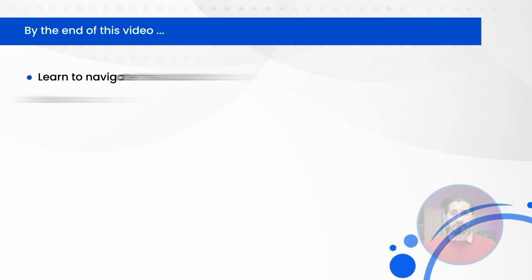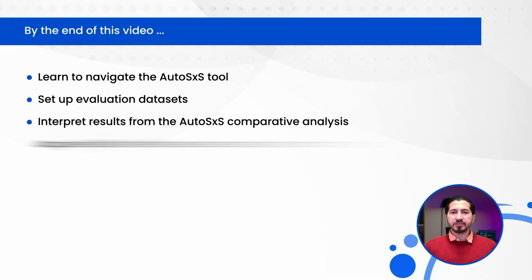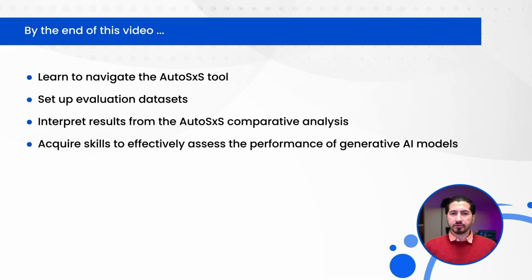By the end of this video, you'll understand how to navigate the Auto Side-by-Side tool, set up your evaluation datasets, and interpret the results from the Auto Side-by-Side comparative analysis. This will equip you with the skills to effectively assess the performance of generative AI models. Now, let's get to the demo.